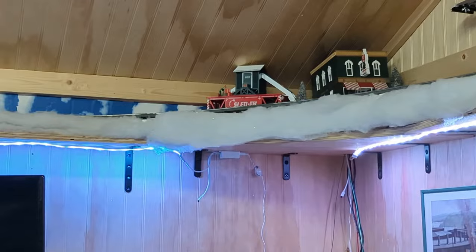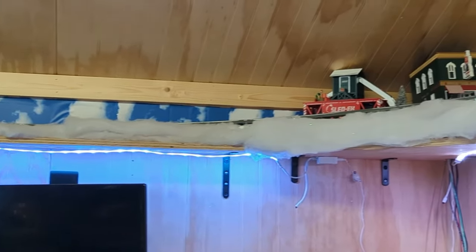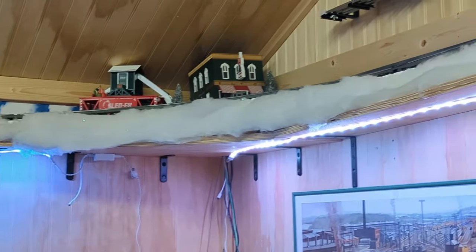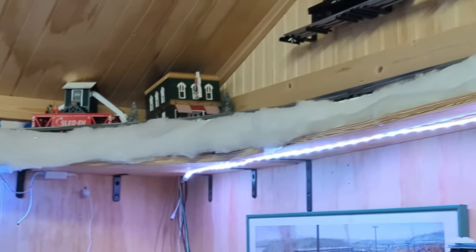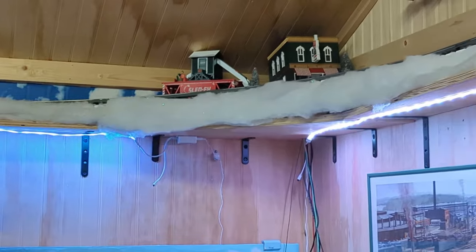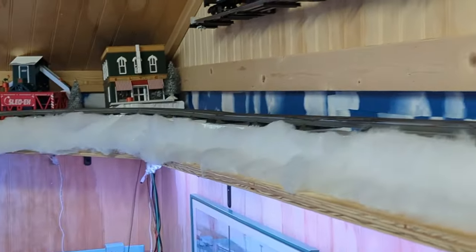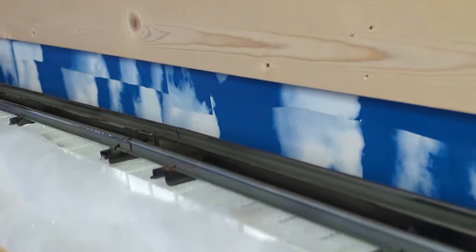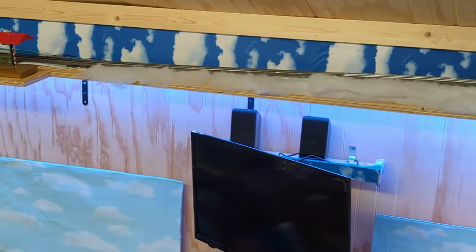All right, one final thing that I did with the layout here, with the shelf layout, is I was having trouble with these trestles being stable, and it's nice you can see through them, but they move around, and I just didn't like them there and didn't trust them. So what I did was, as you can see, this batting is glued on there, I bought the Woodland Scenics foam, the graduating foam, like you go up the 4-degree incline, I guess, and you just put that down underneath the track. And it's already made so that it gradually goes up at the proper incline.